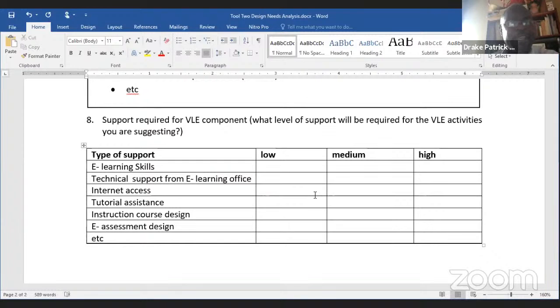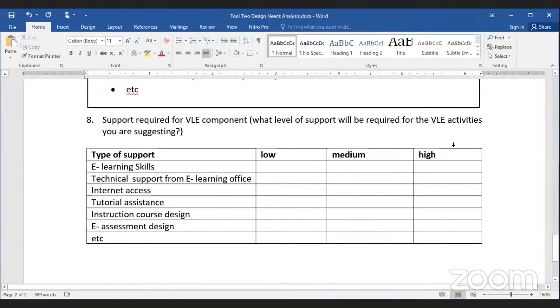So you can say maybe tutorial assistance, very high. Instruction design, maybe medium. E-content design, like in this group, because tomorrow we are going to do e-assessment design, maybe very high. So that's how you end up filling this tool. So by the end of this tool, you have conceptualized very well in a very systematic and logical manner the kind of course design you need to establish on your e-learning platform. So thank you, Prof, and colleagues, over to you.